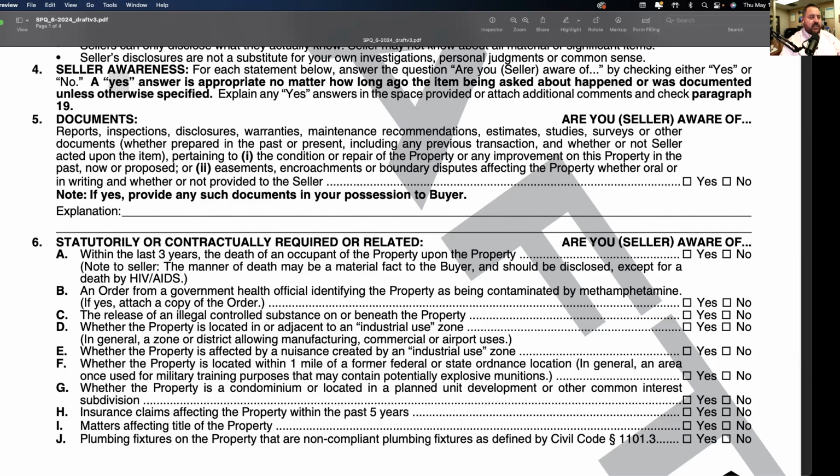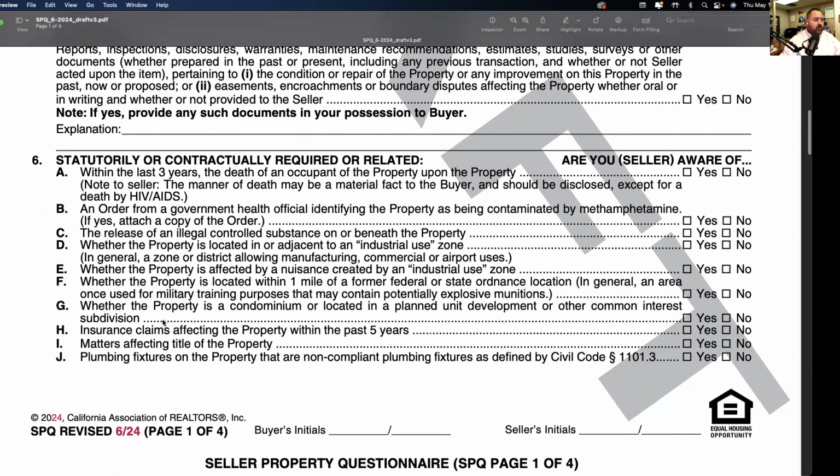Whether the property is located adjacent to an industrial, all of these things. Remember, when you're going through, you just ask the questions: are you, seller, aware of these things? And that's why it's important that we guide them through it. Like I said, when we were talking about the TDS last week, we look at it and say, okay, I'm going to read off these questions and we're going to discuss it, and you tell me, are you aware of it? Remember, just take your time, think about these things, right? Especially right now, this one is important.